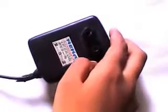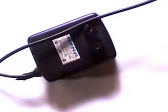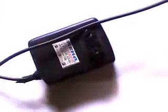If you have this type of adapter which has broken by its jack which connects to the power supply of our home, don't worry, I will show you how to repair this. For this you need your broken adapter, or anything which has this type of jack to connect to the power supply.